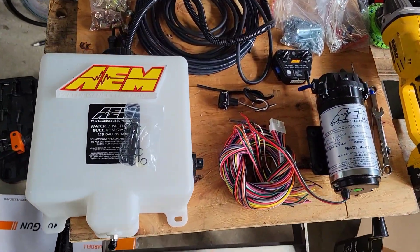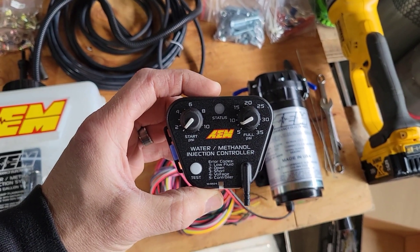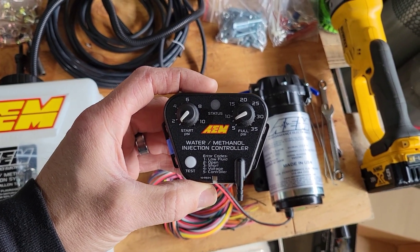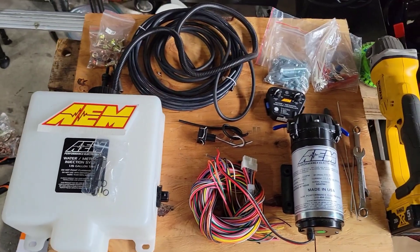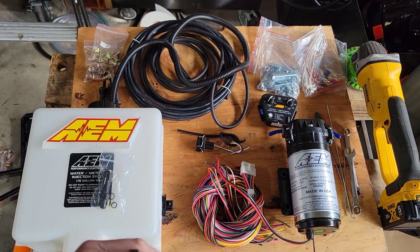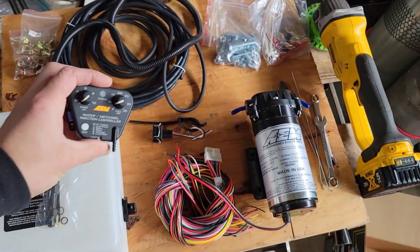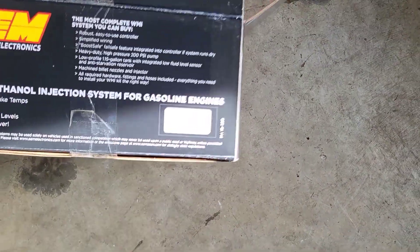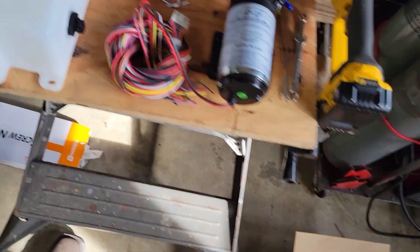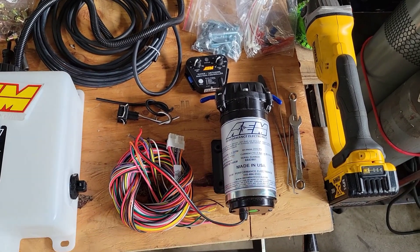I got the AEM kit here — let me show you guys. This is the kit that comes with a controller where you start the spray at zero or one psi and then ramp it in towards full. I decided to go with this instead of having it completely controlled by the Megasquirt for a few reasons. These controllers are about $150 new so I could probably get a hundred bucks for it if I switch later. I got a good deal on the kit off eBay from a seller out of California. This is the Version 3 kit with an updated nozzle — I'm gonna be running the 1000 CC nozzle, and I'm going to mount the pump in the bed.